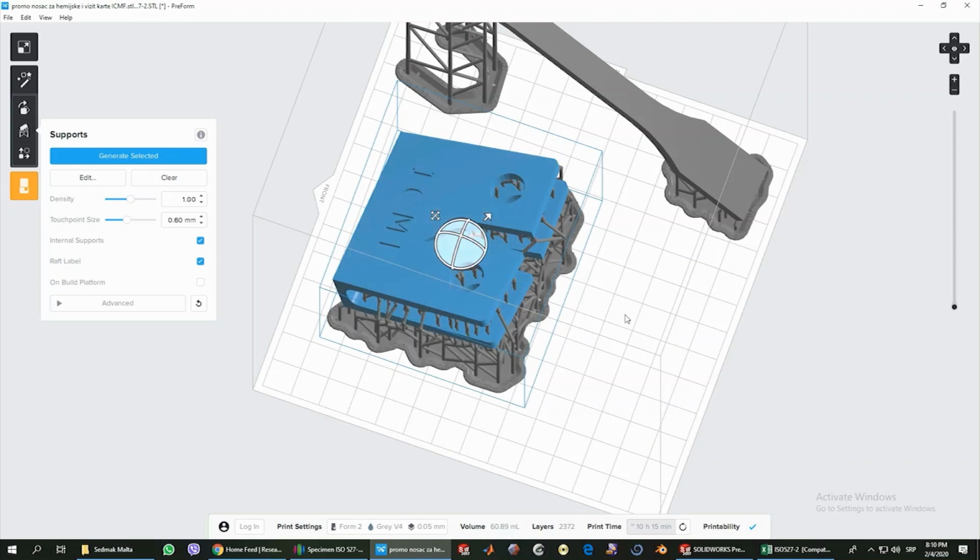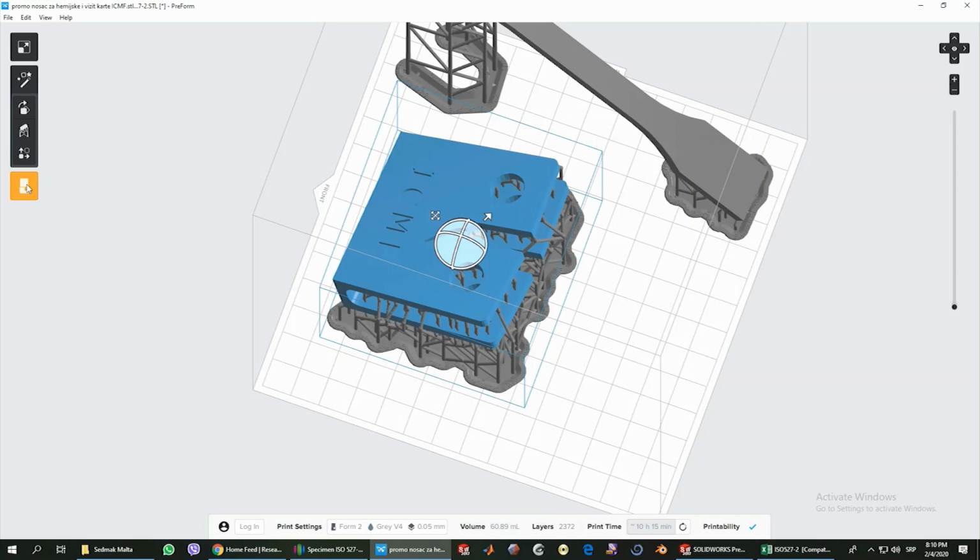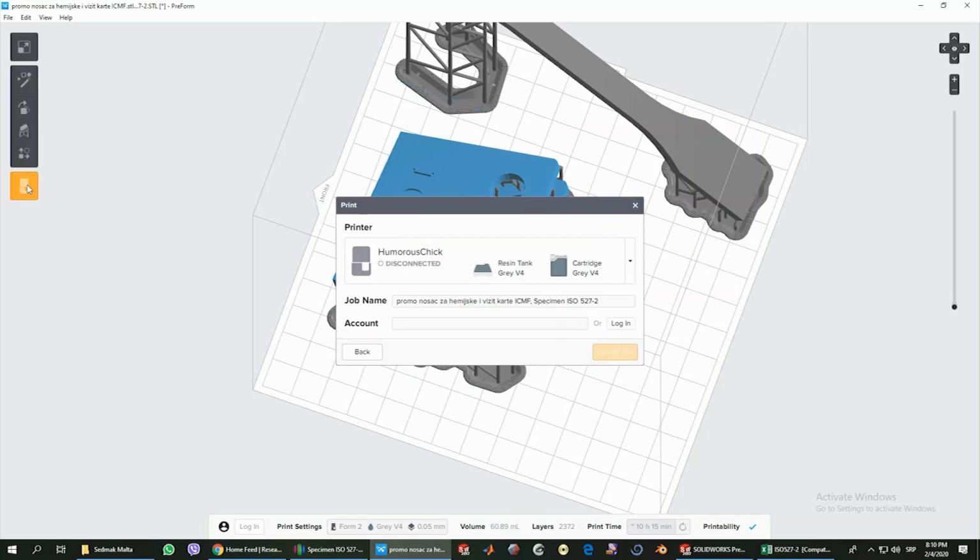And that's it. Model is ready for printing, and the next thing we do is that we click on Start Print button.